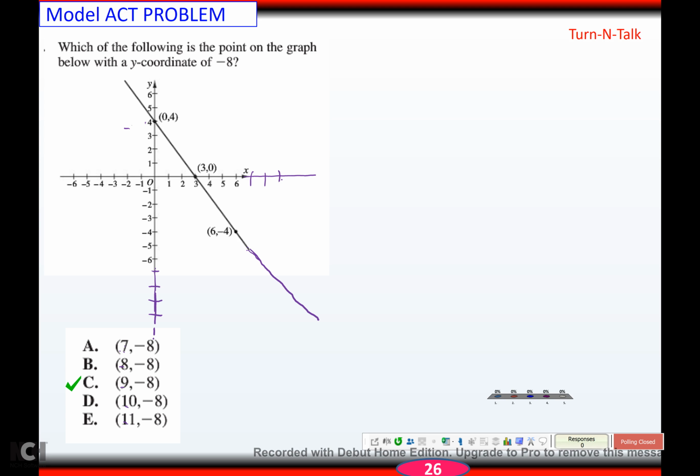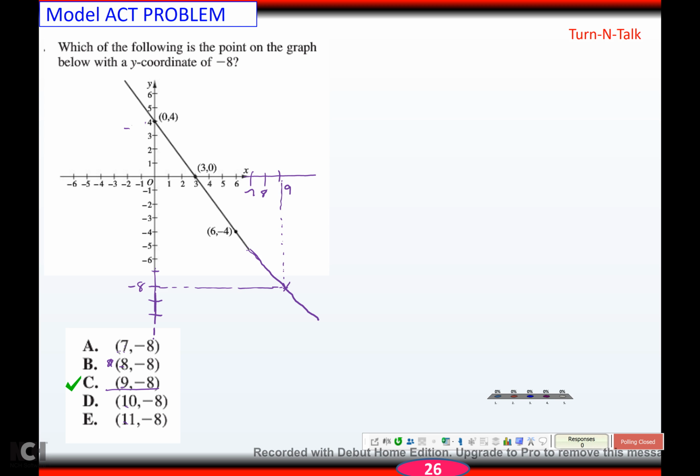and they want a y coordinate of -8. So if I go over to here, trying to keep straight, and then I go up, it looks like 6, 7, 8, my ordered pair would be 9, -8. But I'll be honest with you, when I drew this out the first time, I wasn't very careful, and I could have easily gotten this one instead.